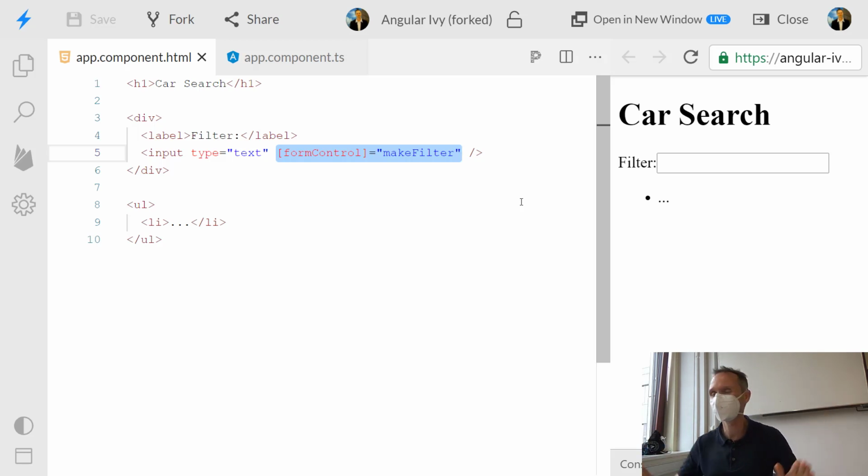No, I'm just joking. Banana in a box binding is for beginners. Because behind the scenes, in reality, Angular creates form controls. This is for the pros, okay? So Angular pros create form controls and we bind directly to form controls. So I'm joking a little bit just to make sure that you keep it in memory.